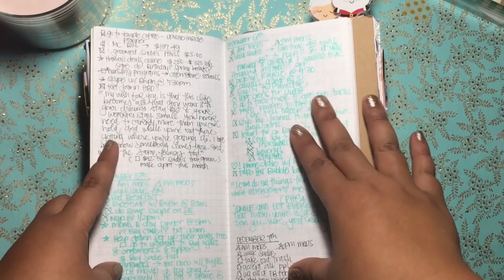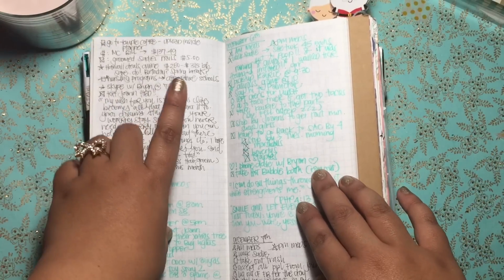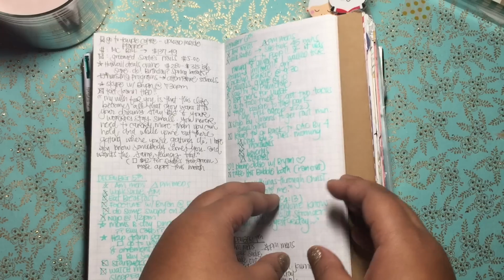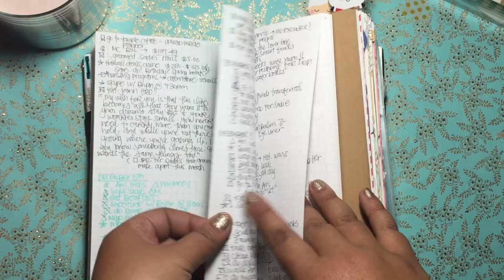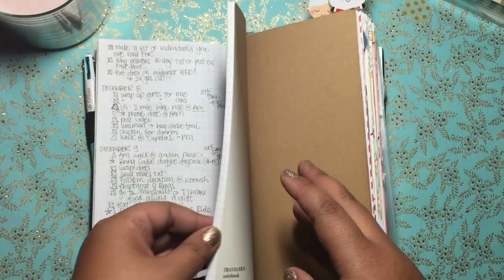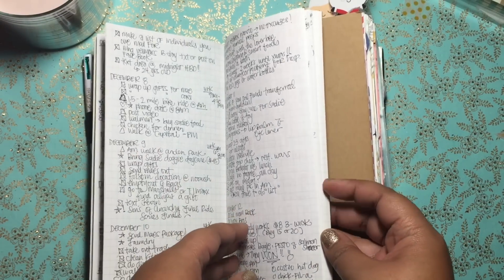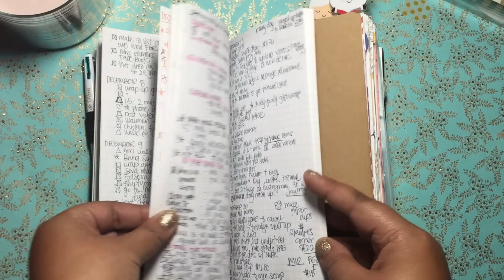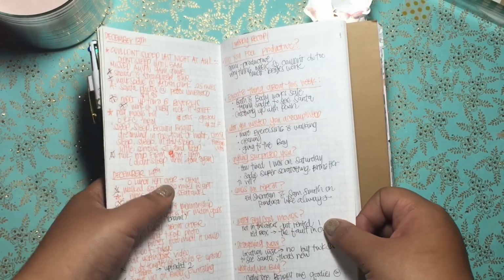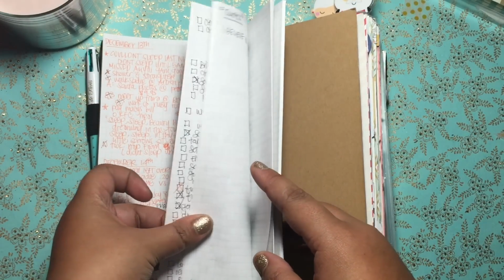Let's see, I don't only write in one type of pen, but this is the Precise pen, the 0.1, I believe. And here are just some things. Basically, the index tells you what page to find what, how I felt. This second week, I did a weekly recap.